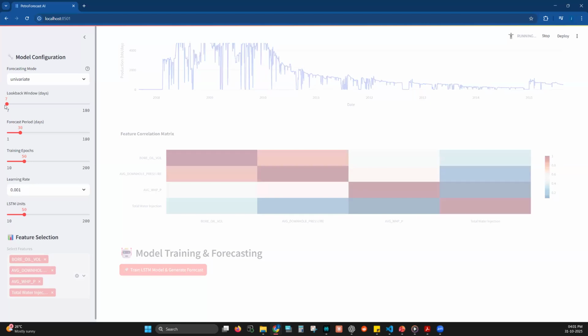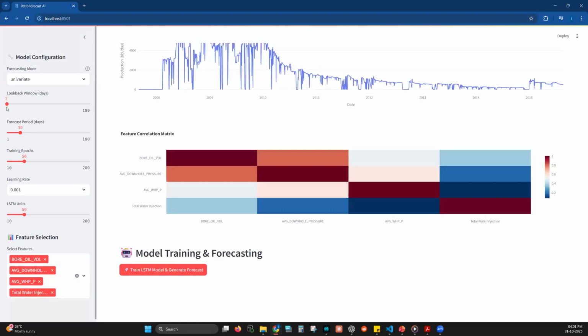Basically, look back windows. Okay, let's not discuss it again. As I said here, it's quite a big topic, but you can understand. Look back window is basically your model will try to understand by looking into the past of the data. So this window will define that particular past days, that okay, how many past days you want to look for a particular relationship. Okay, so I'm currently setting it at 7.